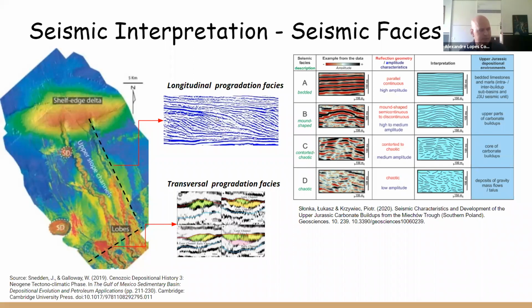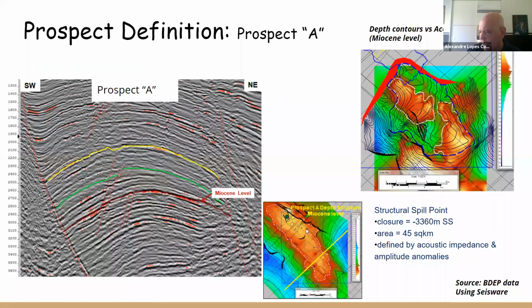So this is a base case prospect. For example, we have here one example of Foz do Amazonas in Brazil, in the equatorial margin, that has this four-way closure structure here in that map. And so we have this reservoir in Miocene here, an amplitude value here, but we can see some seismic phases here concerning channels. There are tertiary channels related to deltas.